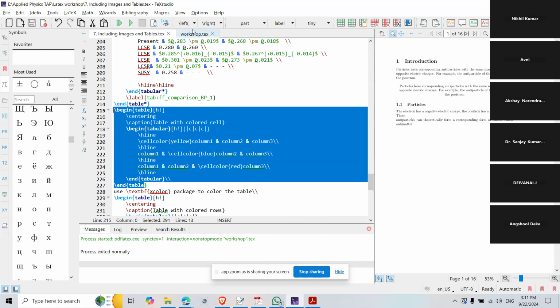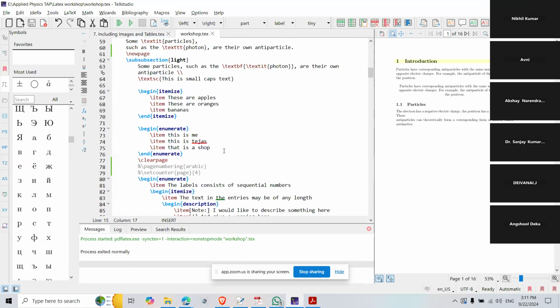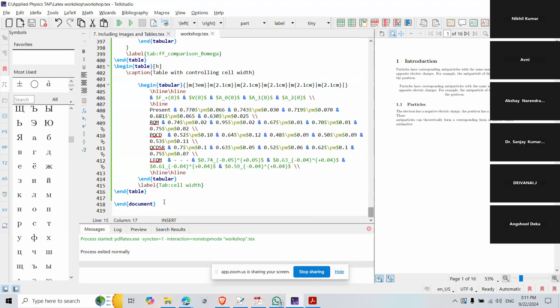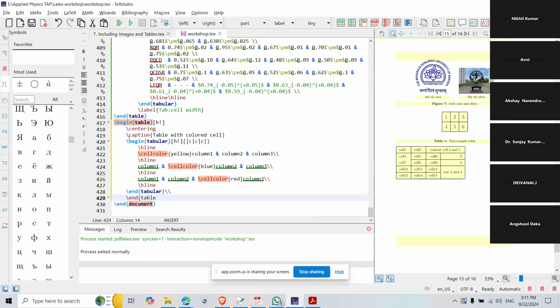Okay, so let me copy this part here. So this is a table, a begin table, then begin tabular, and we have three columns, and I want to color the first cell to yellow, second cell with blue, and third cell with red.